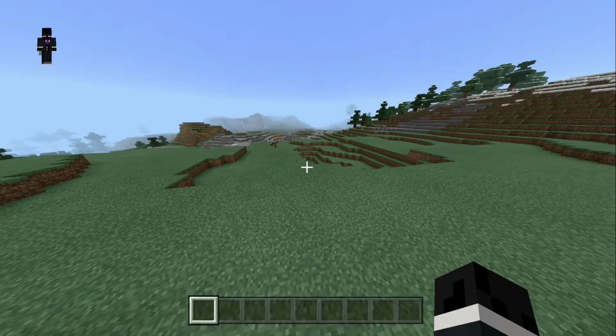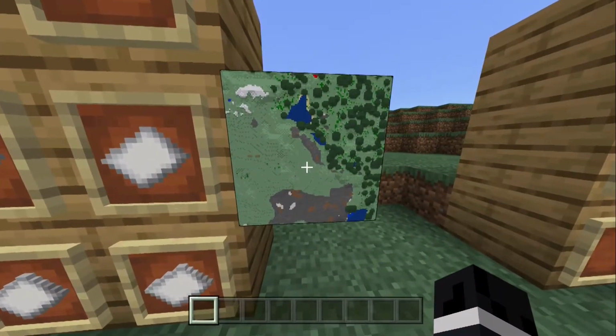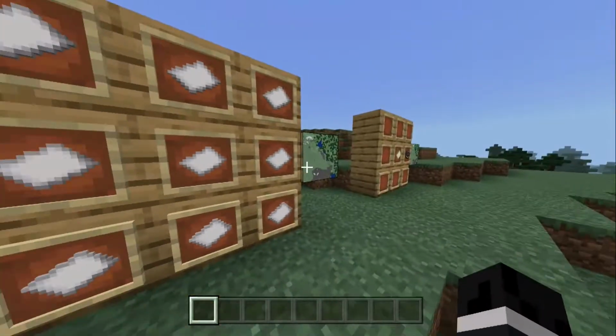So in this video I'm going to give you a full 100% guide to maps, so get ready because this is a long one. So first we can see we have just a plain map here. We can see it just shows the area, and to craft this we are going to need just 9 pieces of paper in the pattern which I've shown here.